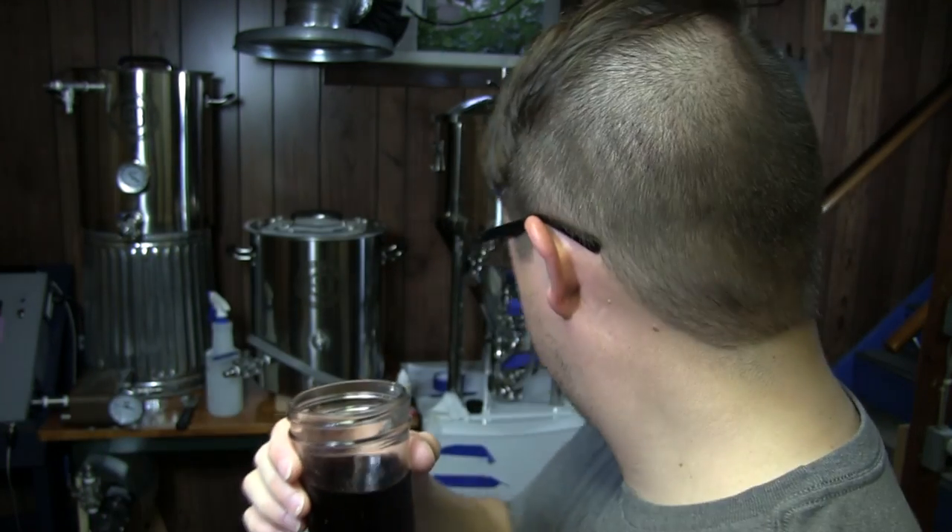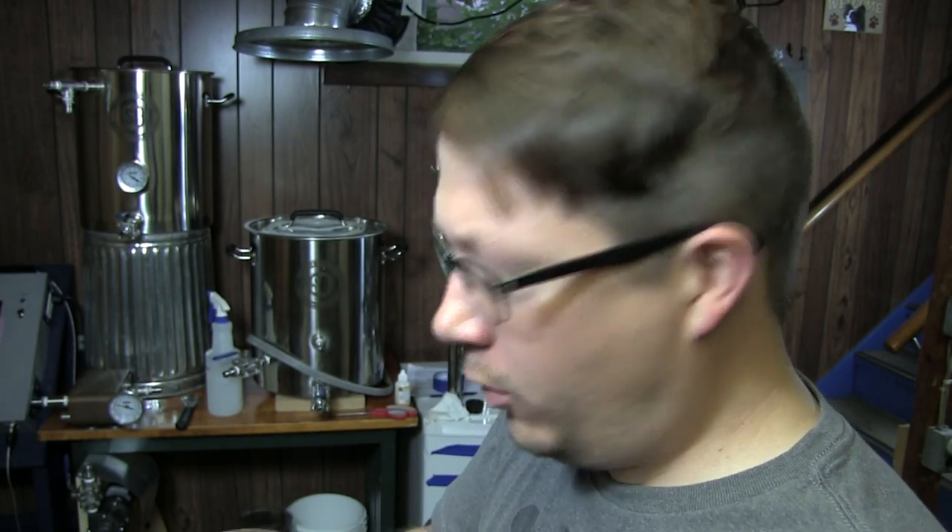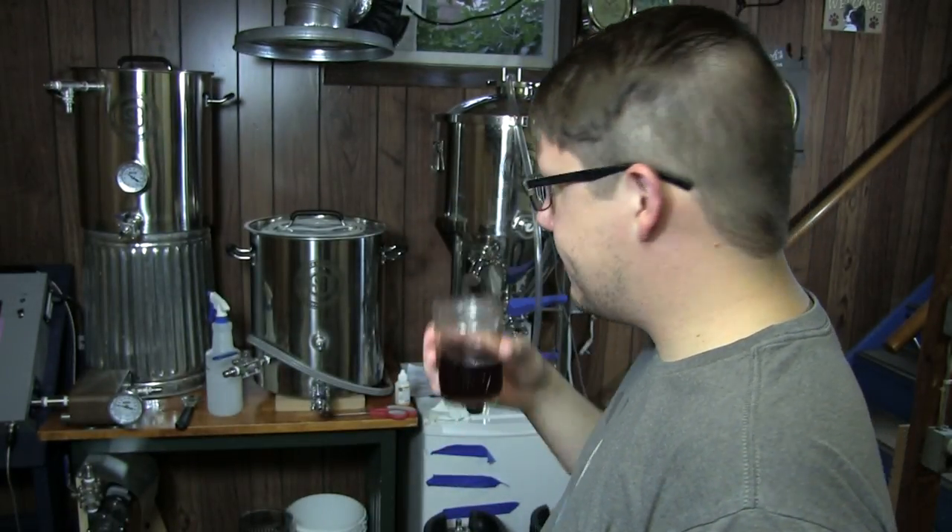Cheers. I've got the beer kegged — gotta get it under gas. I figured now would be a good time to do our review. This is a wine from a commercial winery here in Iowa. It's a pomegranate wine — it's way too sweet for my taste. I do not get these super sweet wines. The flavor is good, just dial down the damn sugar. It ain't gonna stop me, though. You can hear it's summer — the cicadas are going crazy.